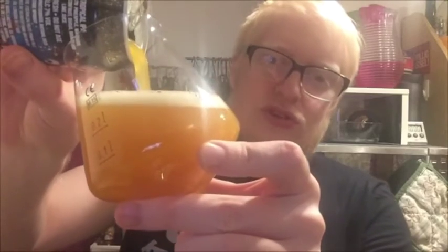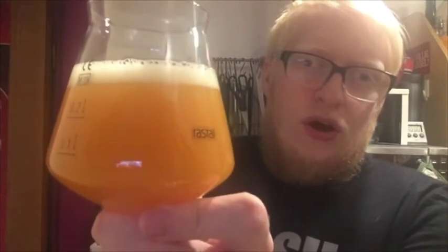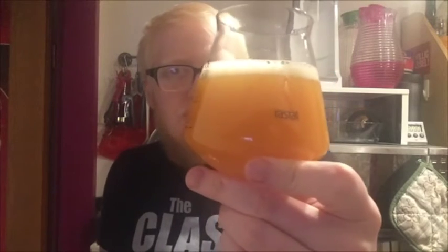And just look at that when you pour that into the glass. It literally looks like breakfast orange juice, like one of those fruit juice mixes that you'd have in a continental breakfast. Just looks so lovely and so vibrant. So we'll pour all of it in, and you can smell it from here. Seriously, it smells absolutely wonderful. And I think I'm in for a treat with this one, chaps.